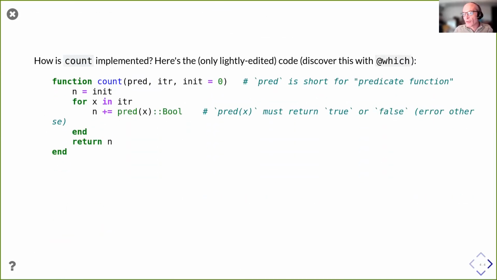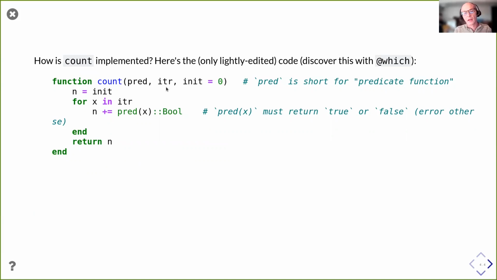Can we estimate how fast count will run? Well, this is a very lightly edited version of how Julia actually implements count. You pass in a predicate function, meaning it returns true or false for any value that you pass to it. We initialize the count by default at 0, and then for every element in the list, this would be our sequence vector.